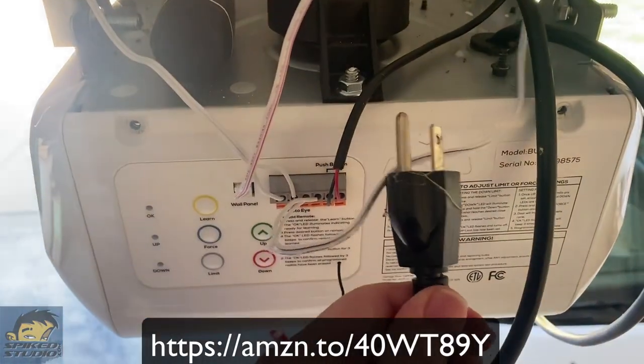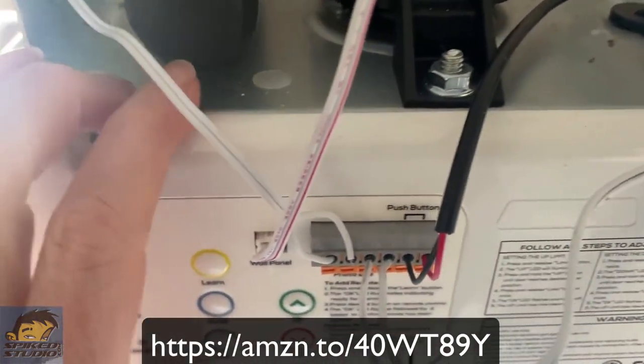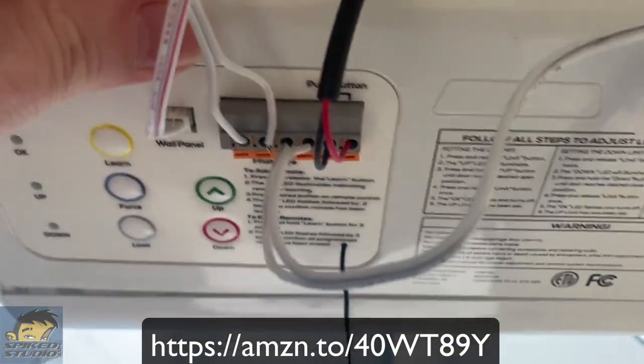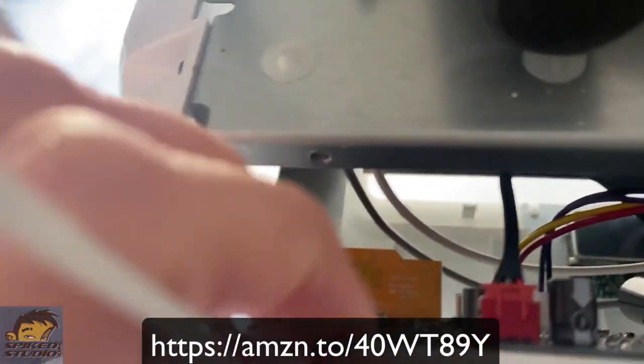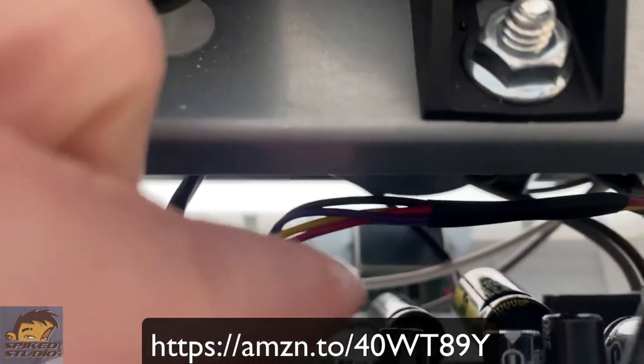Let's start by making sure it's unplugged for safety. We'll undo the two screws on the back — they're at the top, straight Phillips head — and tip this back. You'll notice a red connector inside on the top left. We're going to disconnect that red connector; it connects one wire down to where the LED panel controls are. Once you pop that off, everything else will come apart very easily.